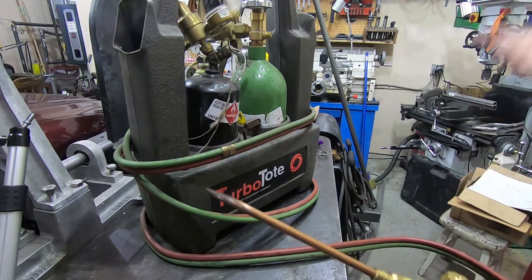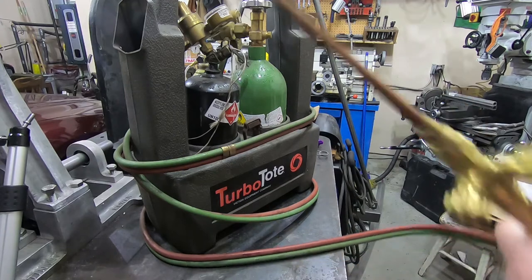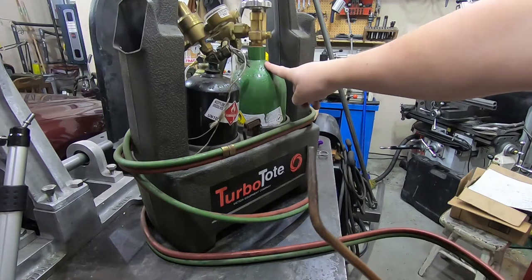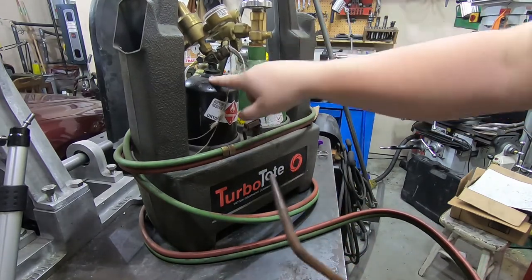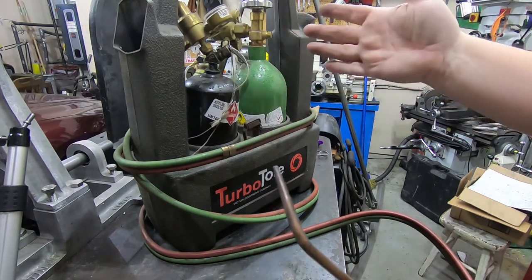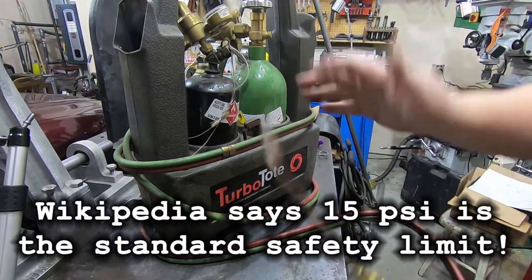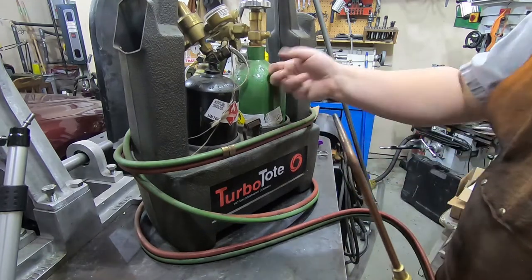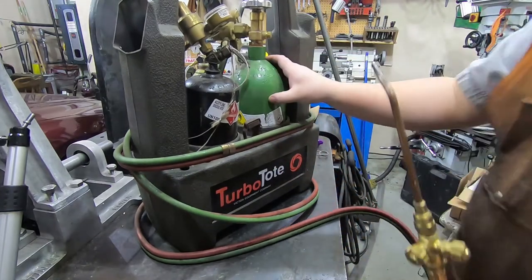There's a little welding set I have. I don't use it much because I have a bigger one now, but it's useful to have around sometimes — if only as a way to heat things. It's acetylene and oxygen. You might notice these tanks look a bit different, and that's because acetylene is kind of weird. If you pressurize it beyond 29 psi it has a tendency to explode, so you can't just keep it in a pressurized tank the way you would oxygen, which is at a couple thousand psi — much more highly pressurized.